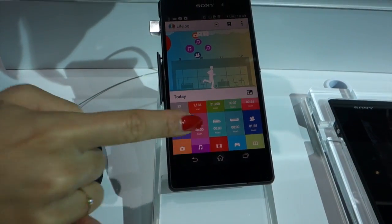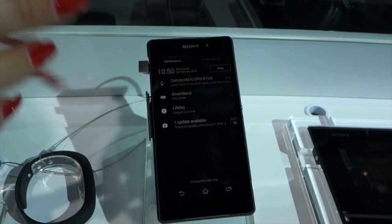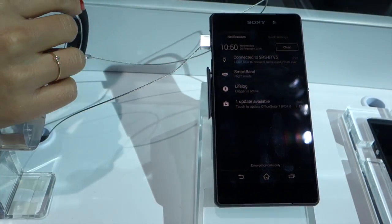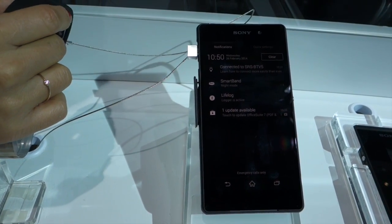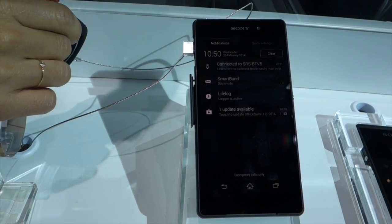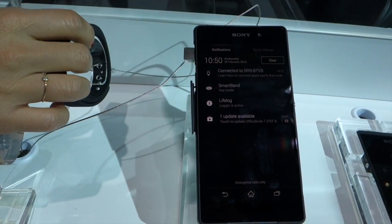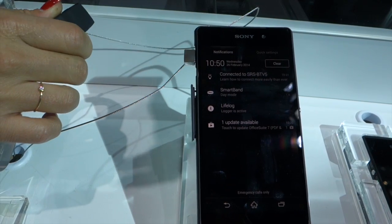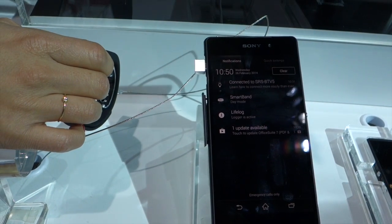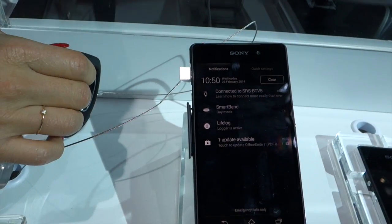The LifeLog also has smart sleep. Smart sleep has two modes. If I long press the little button, you can see it shifts to night mode — now the band and the phone think I'm going to sleep. When I'm done sleeping, I long press again and it goes back to day mode. It will record for how many hours and minutes you were asleep, and it will also analyze your sleep in terms of what percentage was deep sleep and what percentage was light sleep. When you're in a deep sleep, you tend to lie still; when in a light sleep, you tend to toss and turn more.